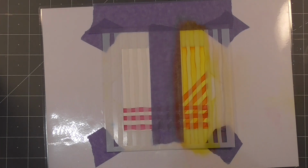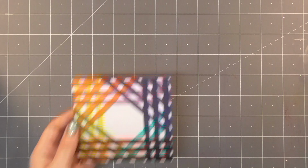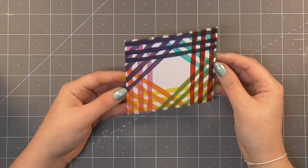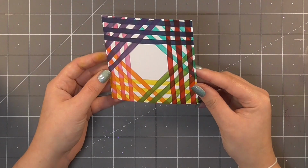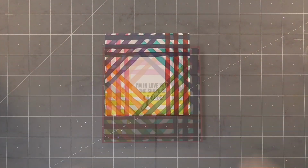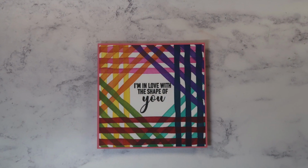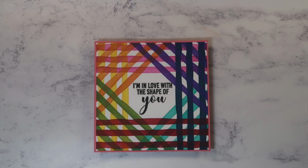You could of course just use the Wreath Builder to create a beautiful wreath, which is what it's designed for, but this is a fun way to get an extra use out of that stencil. So once you're finished, it will look something like this, and then to finish it off, I just added a simple sentiment, also from Gina K, and mounted it onto some Gina K cardstock.